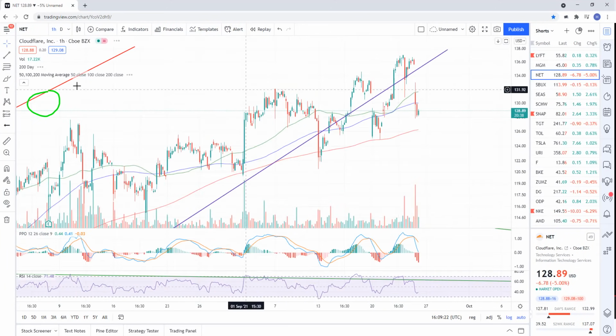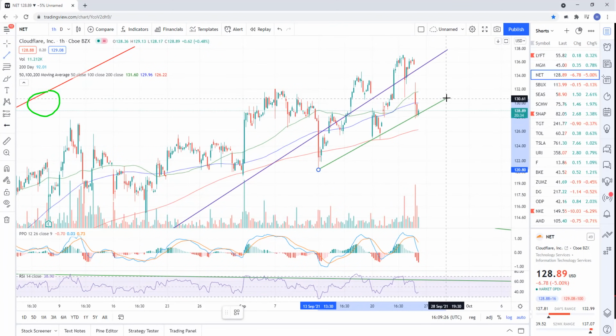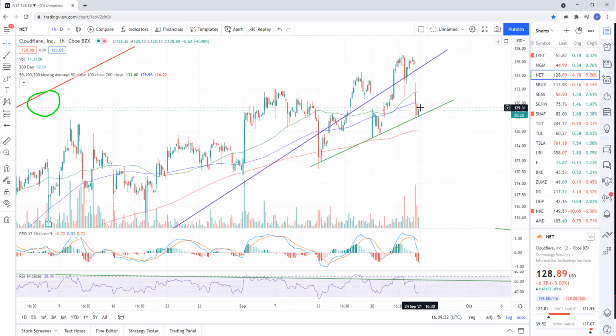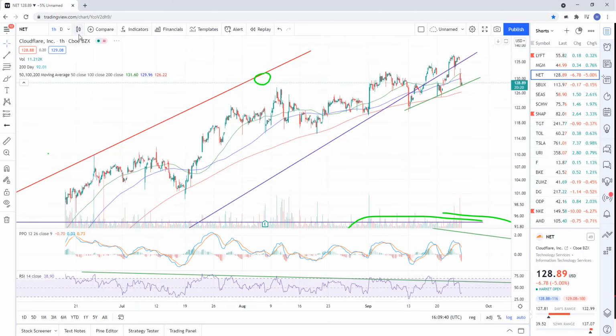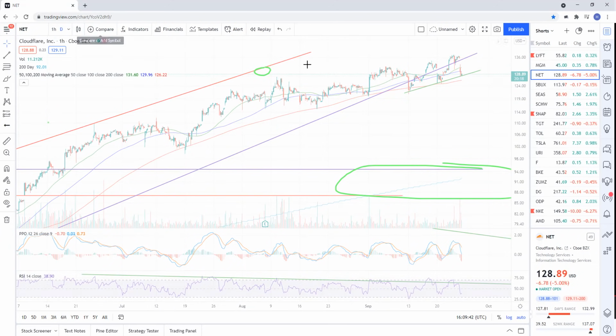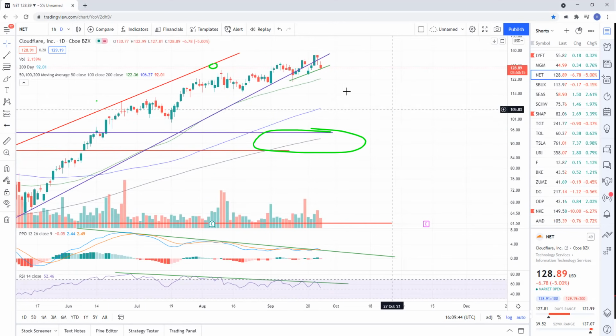Looking at the hourly chart, you can see it creating a little tiny trend right in here. Let's tighten it up, right about there. If you want to hone that in, wait for an hourly break of this little minor uptrend right here. That might be your final sell signal before we start the downtrend.